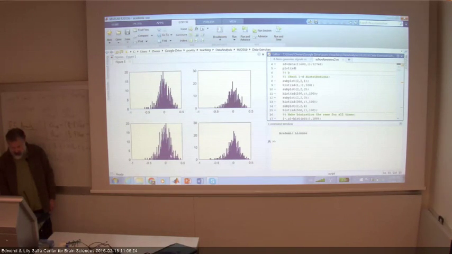So they look pretty much the same, but there's a mistake here. What's the mistake? Actually, it's written on the next line. If I run hist and just tell it how many bins I want, 100 bins, it selects for each one of these vectors the bins on its own. So actually these histograms are not comparable to each other, because each one is based on bins that are selected specifically for itself. In order to get histograms that are compatible with each other, I need to specify the bin centers, the vector of the bins, in the call to hist.